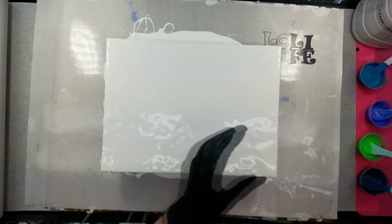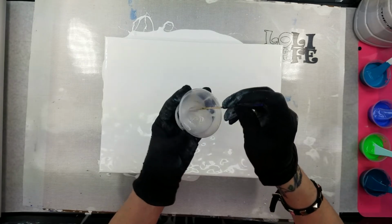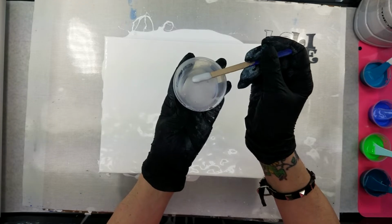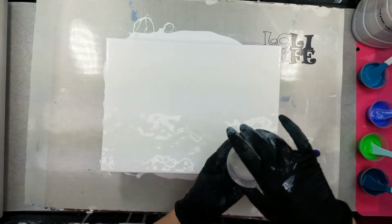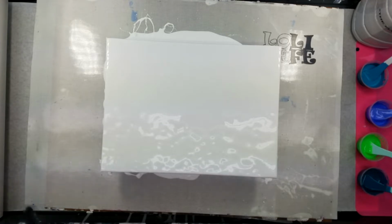So then after that, we are going to go with Color Arts Bling It line. This is the Violet Sparkle and I don't know if you can see that actually. So they look white, but after they're on the canvas and they've played with the other colors, they come out to play and they're absolutely gorgeous.